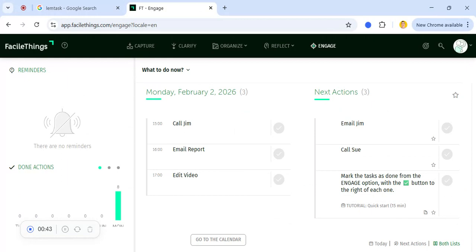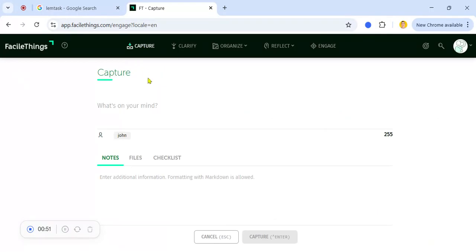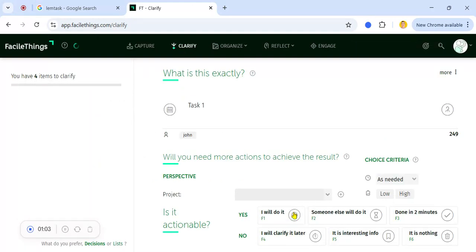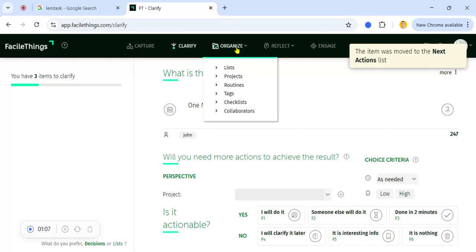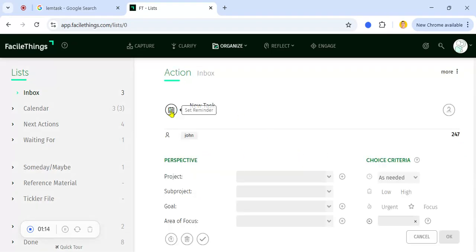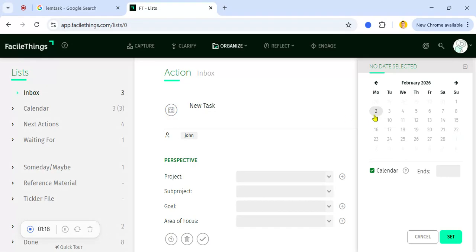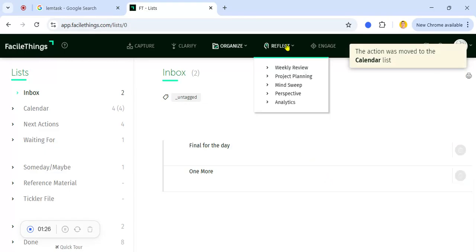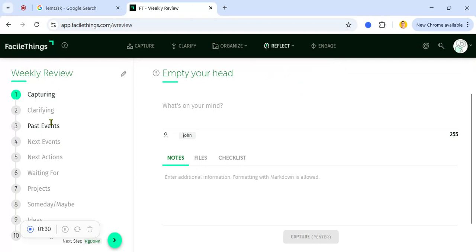FacileThings expects you to follow Getting Things Done almost academically, from your inbox capture, to when you clarify it, to your organization phase, to where you reflect on your week, going through all the several steps, and then finally, where you engage.